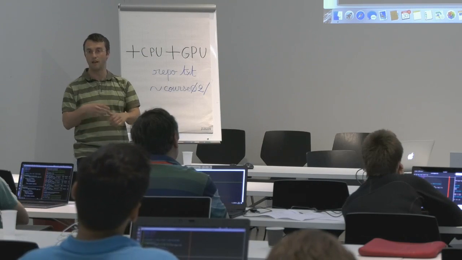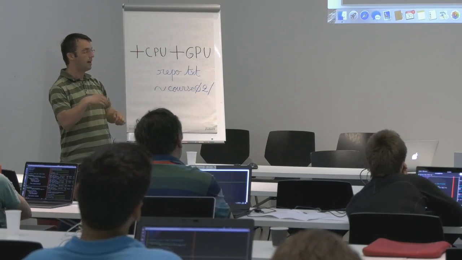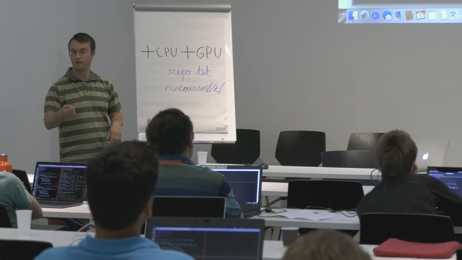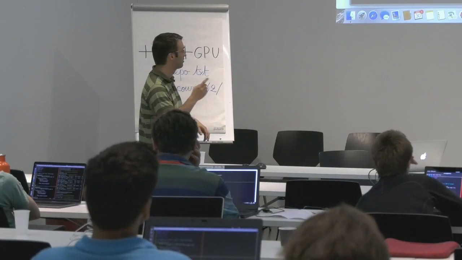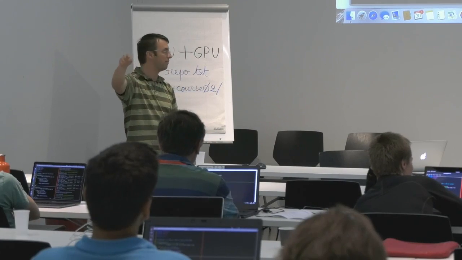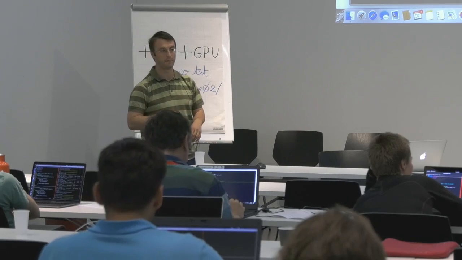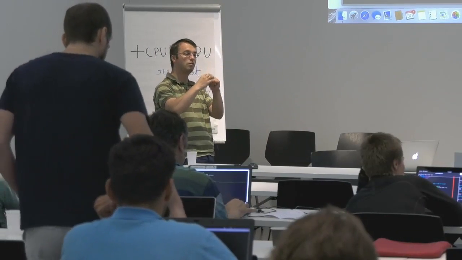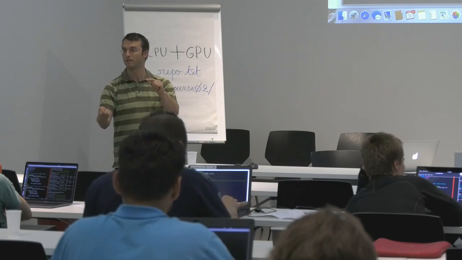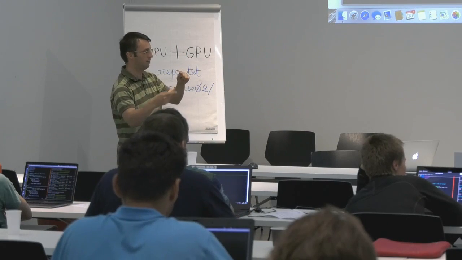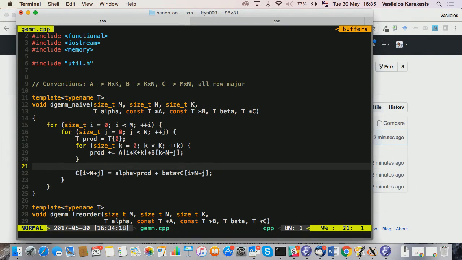The elements of C and A are accessed serially, right? Every time you update, you go element by element. Look at the B array. In the innermost loop you're doing strides of n, so you go to the next row of memory, and the next, and the next. That basically means thousands of cache misses in your tight internal loop. That's why it's completely inefficient, because you have strided accesses there.